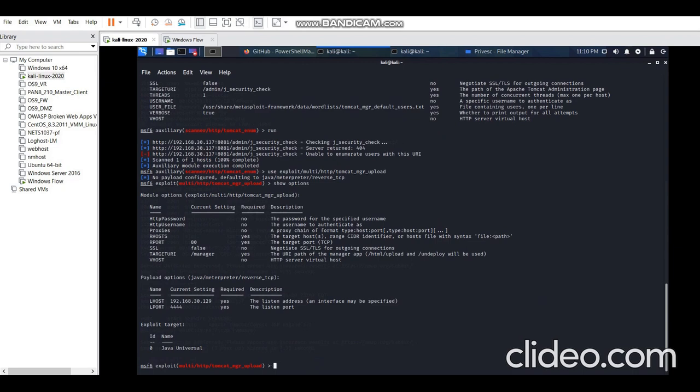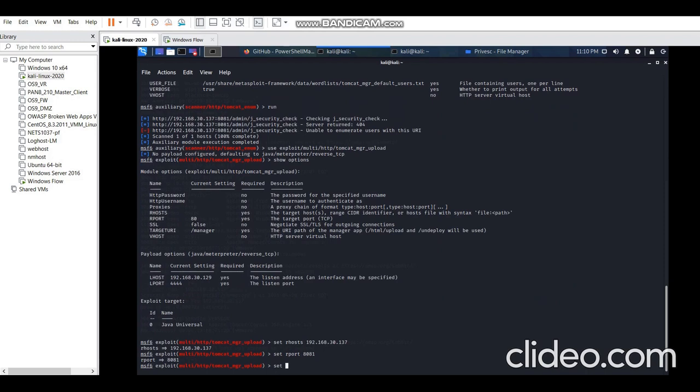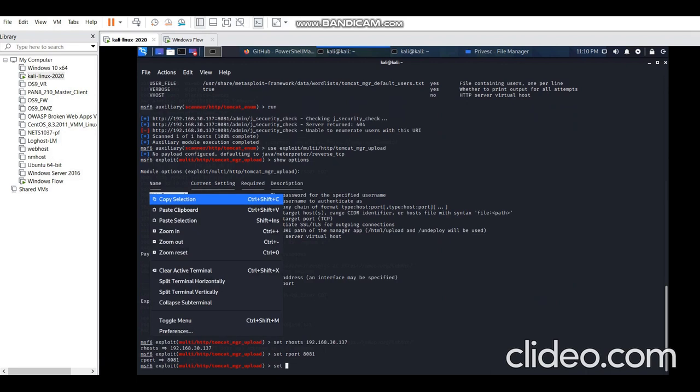Before that we need to set the RHOST and RPORT, and here we need to set the HTTP username and password to get into the system.